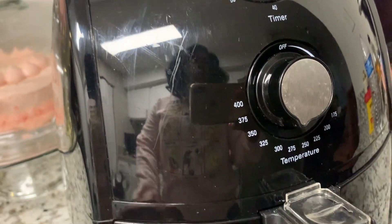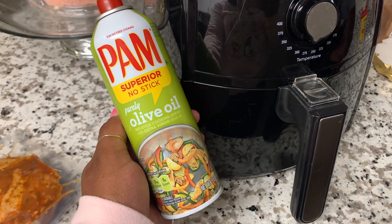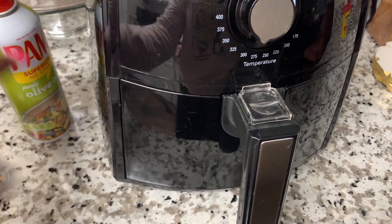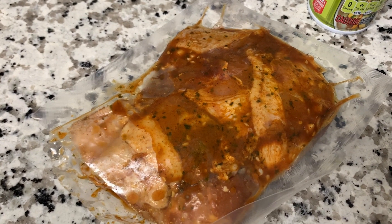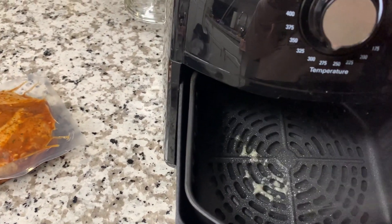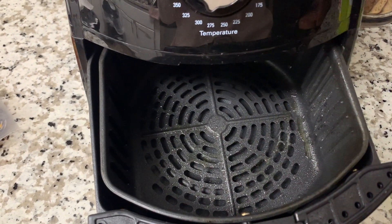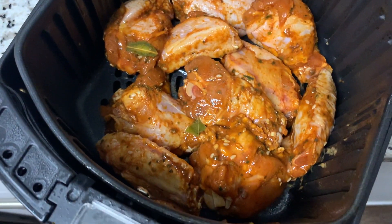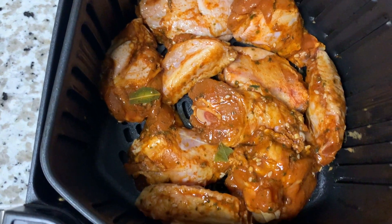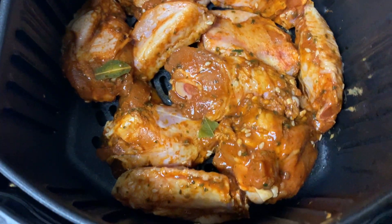I have mine set between 275 and 300°F. I'm going to go ahead and spray the basket with this olive oil spray. You don't have to since the basket is non-stick, but I think I should because of all the seasoning and juices. I'm just going to go ahead and toss the wings in with these tongs. Again, these are the Thai style chicken wings from Well Seasoned — the link will be down below. This smells so good, I cannot wait to try them!